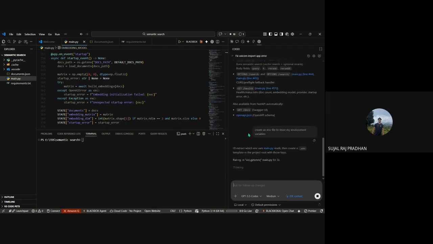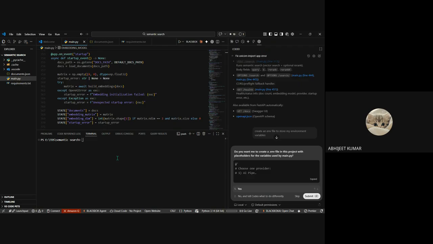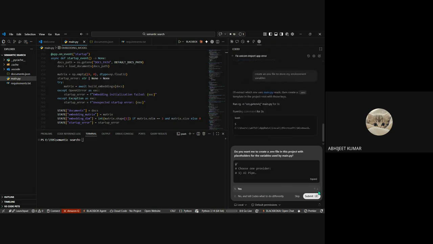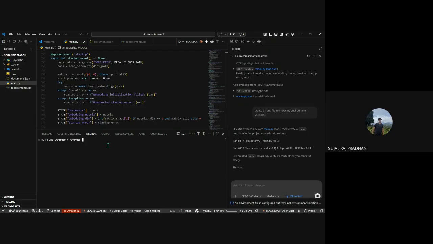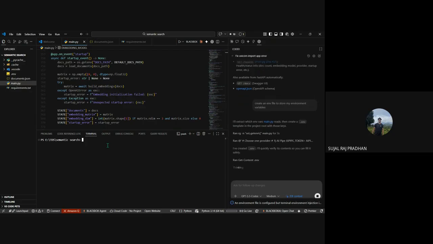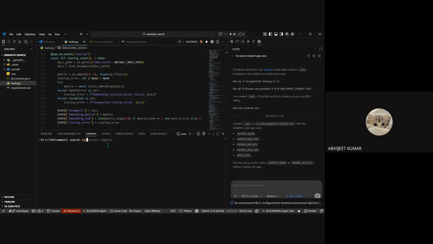Now, do pip install load env. What AI pipe did you choose? Okay, you chose AI pipe. Very good. Pip install dotenv. Do it.